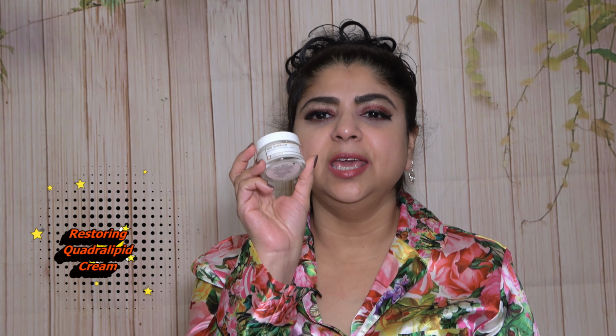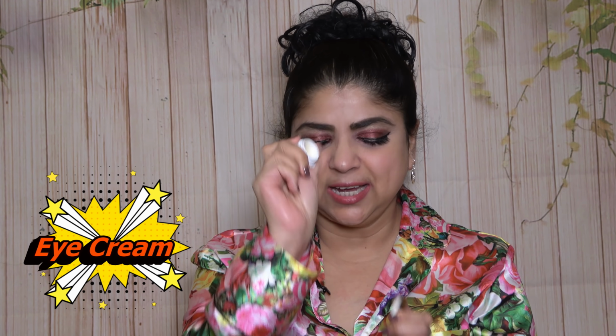The second attachment I have is this one, which is a bigger attachment, as you can see, to cover larger surfaces like your abdomen, your thighs, and areas where the small Glopro attachment will not do. I have alcohol in a beautiful rose gold bottle. This is the restoring quadrilipid cream, and then this is the sculptor body, and this is the eye cream that it comes with. The eye cream is teeny tiny, but they are all rose gold in color, which is also one of my favorite colors. And I don't want to waste any time, and I want to go straight to the tutorial and what I do and how I do it.